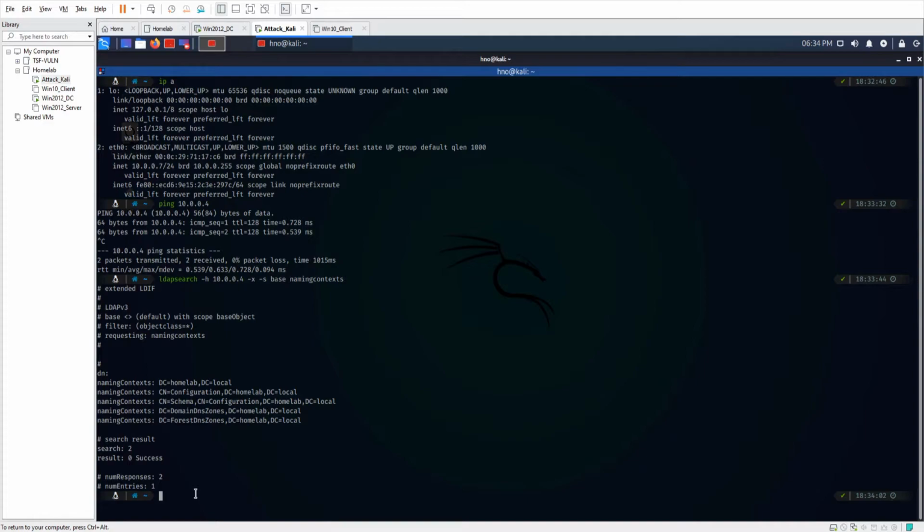This is just the current domain, and we are about to fill this one in. We do not need to retrieve the base naming context, but we want to provide homelab.local, and we want to filter all person objects. This can be done using objectCategory=person.